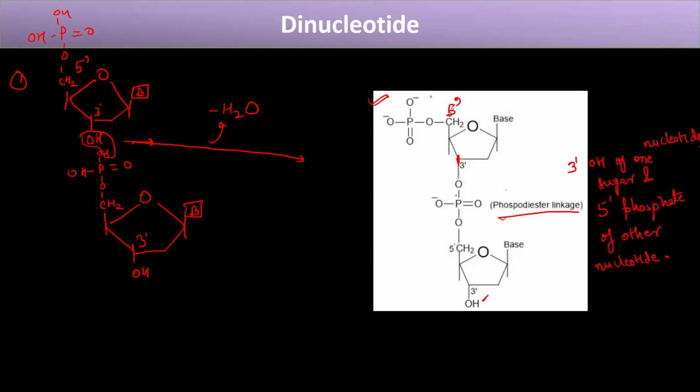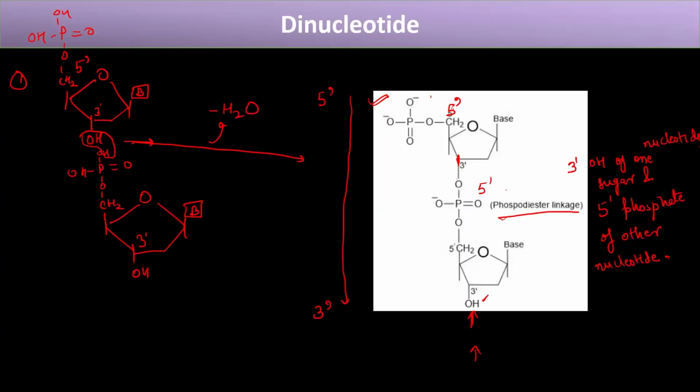So it is forming between the 5' phosphate and the 3' OH. This is your 5' phosphate, and this is the 3' OH of one nucleotide. And this bond is known as phosphodiester linkage. So what we are seeing here is that it has one free 5' end, right? Because if the next nucleotide comes, it will join here, and then the next will join here. So it will go like this, in the 5' to 3' direction. This is the way of representing the direction of the nucleotide chain.